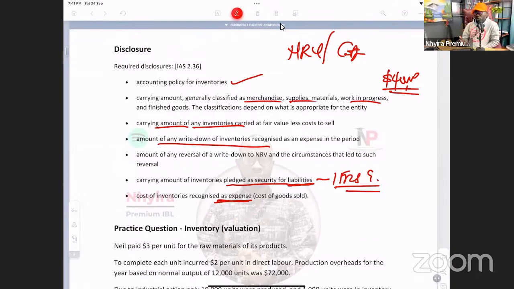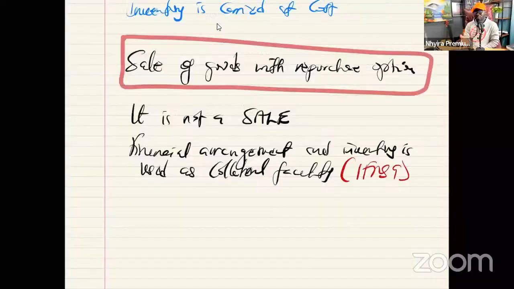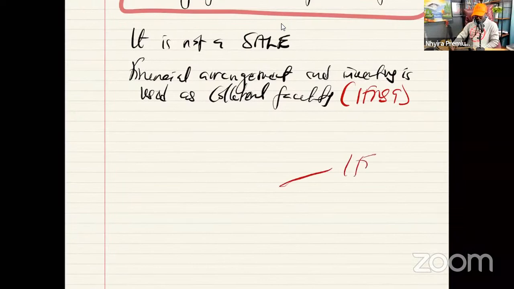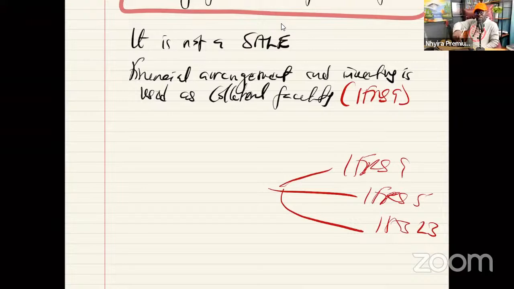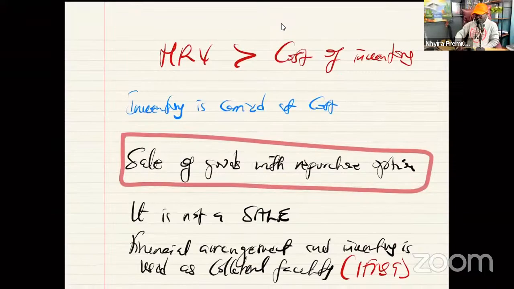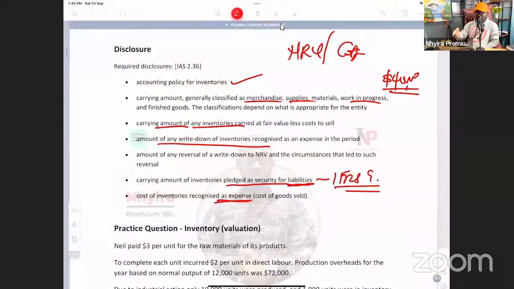So you realize that I am explaining IAS 2, but you saw that we've brought in financial instruments. We've brought in non-current assets held for sale. We've brought in borrowing costs, IAS 23. And you must know when they all come in to assist us in dealing with the standards. That is why I keep on telling you that the standards are not in isolation. They are not just on their own as you could see them independently. They are actually connected with each other. But technically, that is the idea about what we must understand when it comes to dealing with inventories.